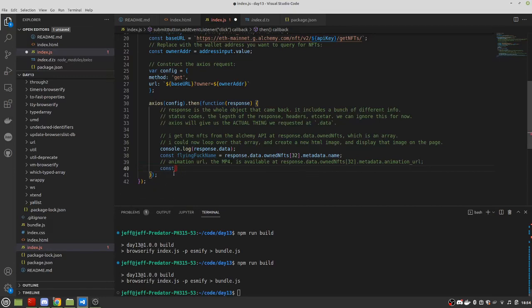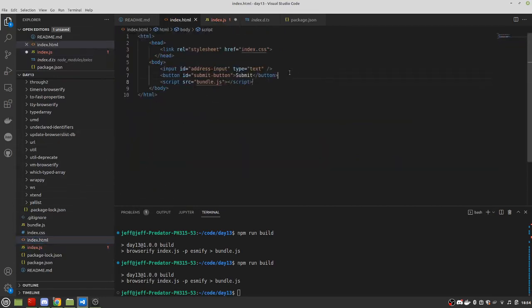Let's go to the index.html. I'll just put something in here and I'll say my favorite NFT name is, create a span element, call it an NFT name, and we can put my favorite NFT name there.